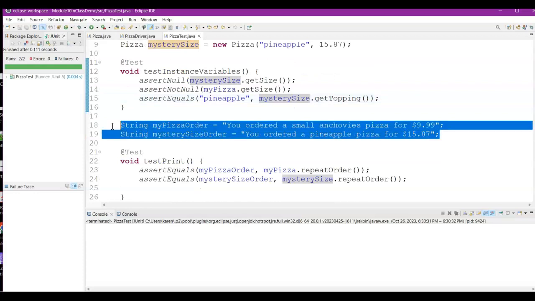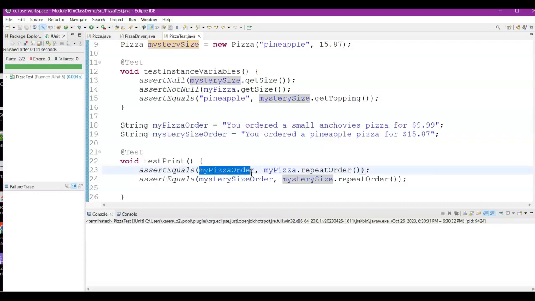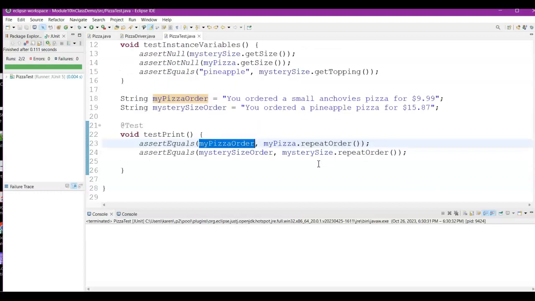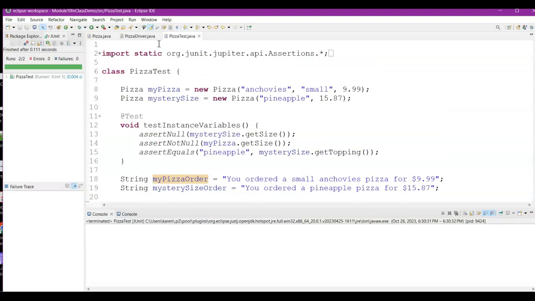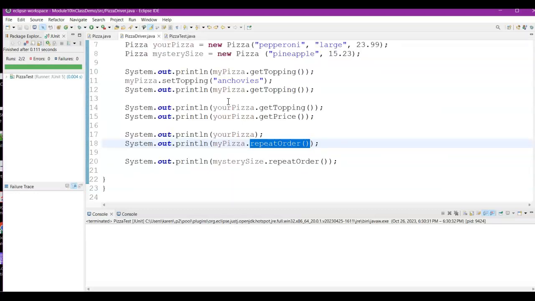I created my output phrases in variables to test the print statement. So testing print, it probably should say test repeat order. I did some copying and pasting from the address tester. And then it's testing to see if the appropriate output, and it passed. So you can see that that worked. So I just thought you guys might need a little bit of additional assistance with handling that null situation, because we didn't specifically handle that or deal with that in class.